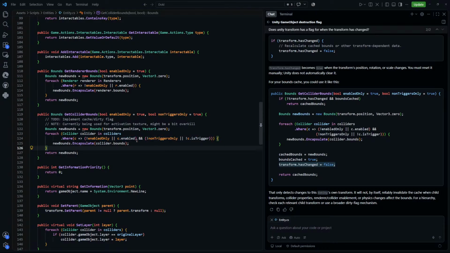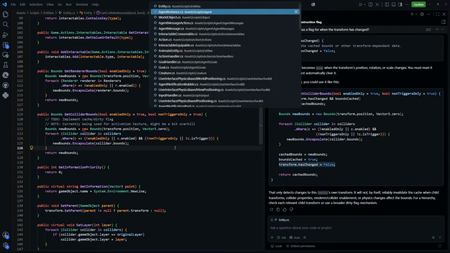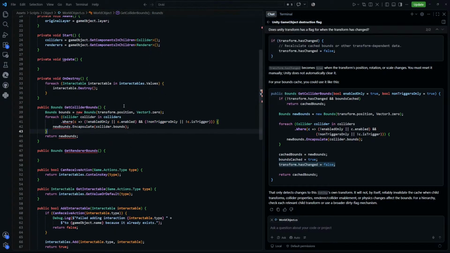Yeah, we don't care about trigger. So in this case, we're gonna do where C is enabled. And C is not a trigger.